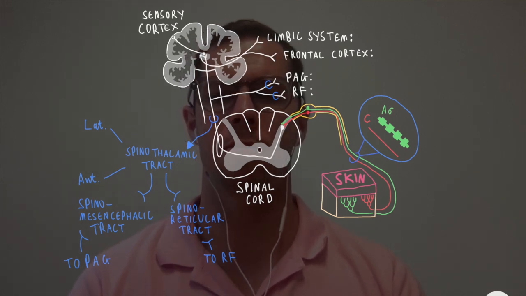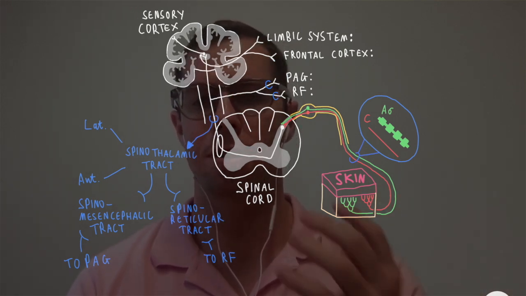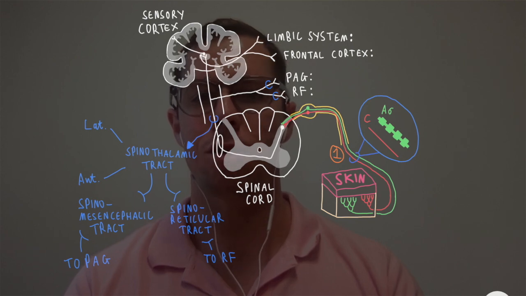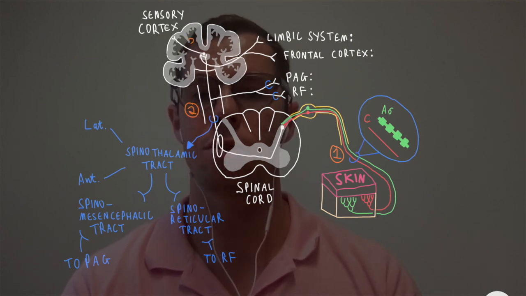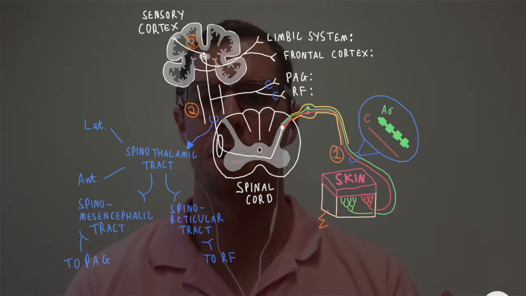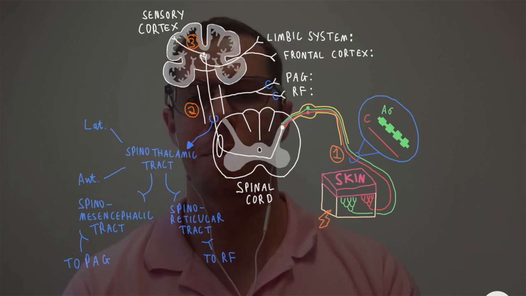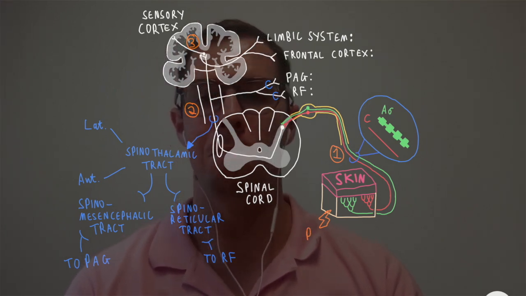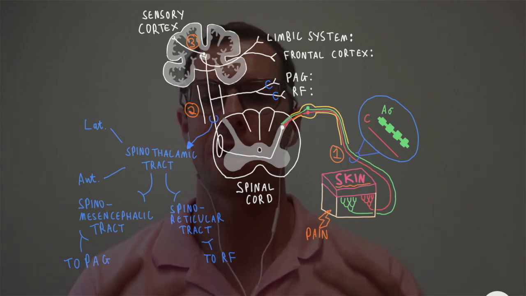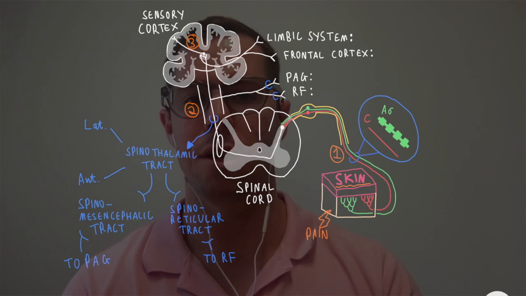Overall, for a noxious stimulus to get from the periphery to the cortex, there is a 3-neuron system involving 2 synapses. Say we are out for a nice walk along the beach without our shoes on, and we step on a sharp object like a piece of glass or a rock. Likewise, say we are cooking up a nice dinner on the stove and we happen to burn our hand. This sharp object, or the heat, will cause enough pressure on our skin or provide enough noxious heat to the skin to activate high threshold free nerve endings.